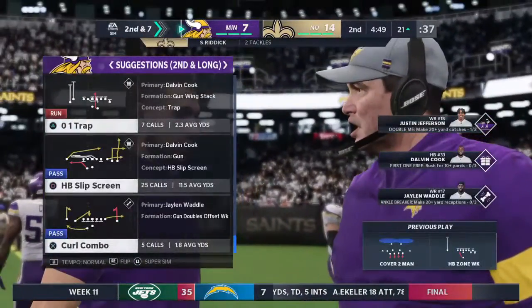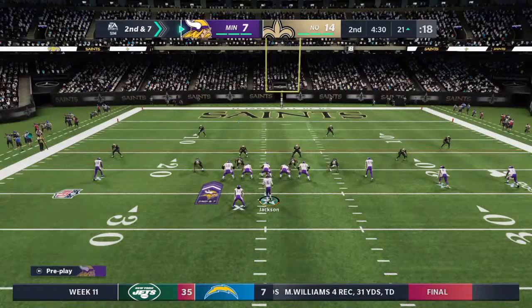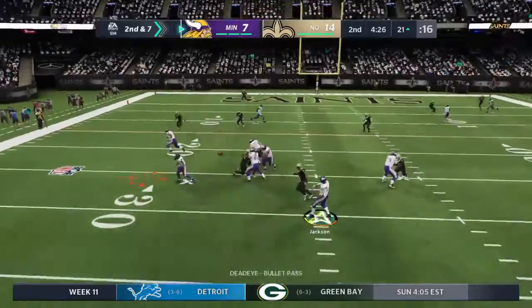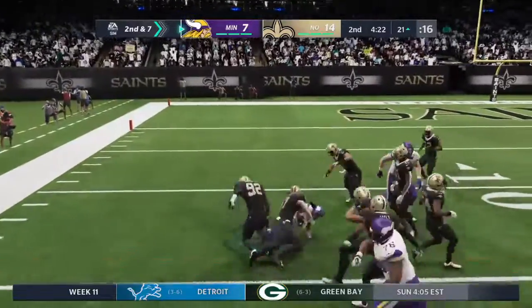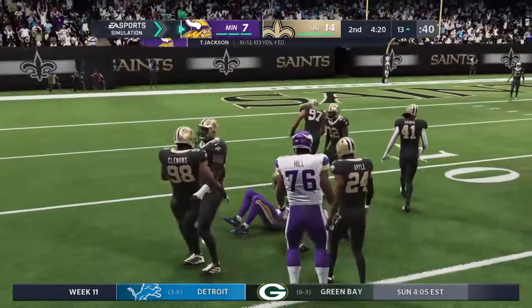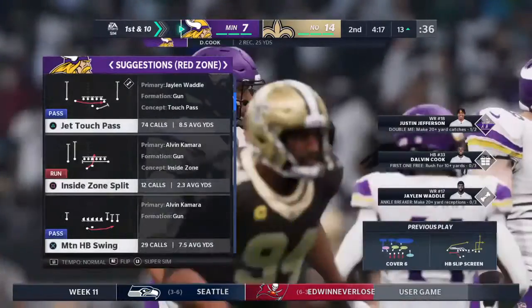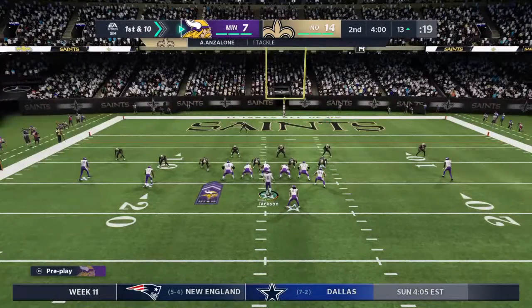Well, that's just a pile of bodies there, and that's when you kind of find out who's a tough guy, right? Who can stand up and make a play. It was only a 3-yard run, but for both sides, they had to walk away from that feeling like, okay, I can stand up when the going gets tough in here. And they'll bring him down at the 13-yard line. That one, a 1st down pickup of 8.